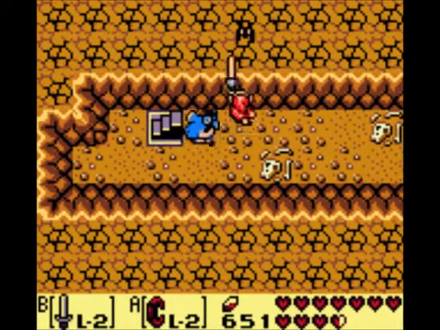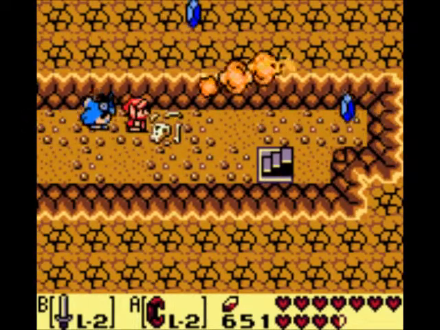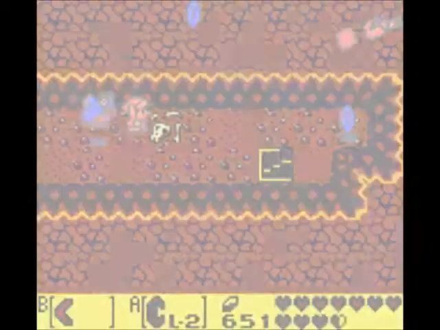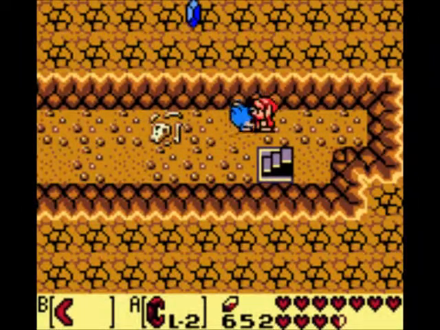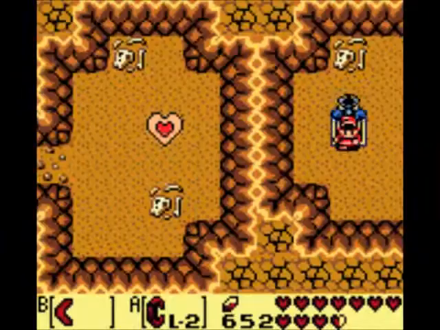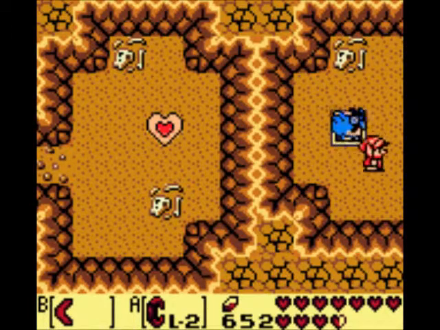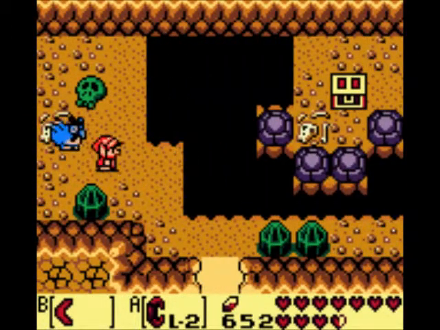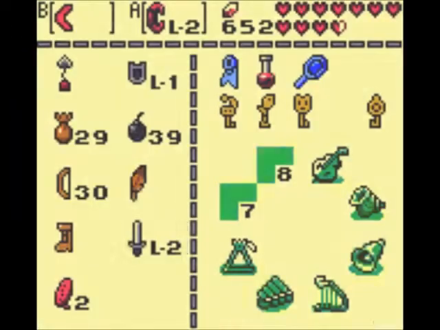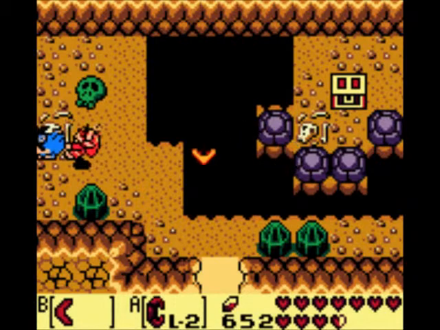This screen you want to go right, and then you want to go up the steps on the right screen. On this screen you'll see that there's a heart piece there that we can't get, but we will be getting it very soon. From here all we can do is go right, and if you notice now that we have the hookshot, we can hookshot over to that treasure chest. Or, alternatively, you can just pick up the rooster.